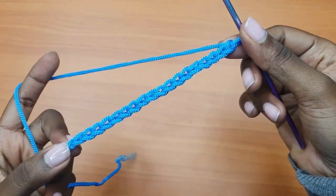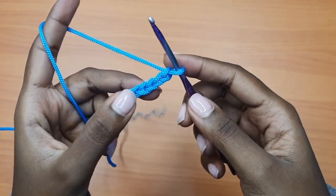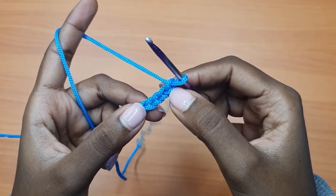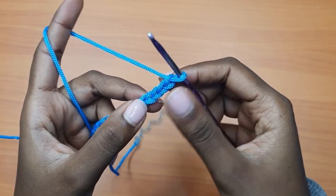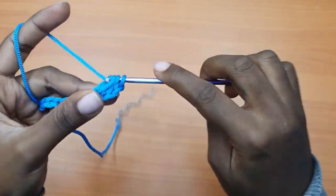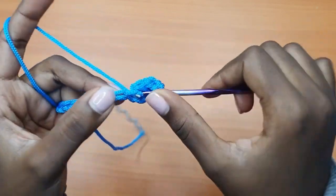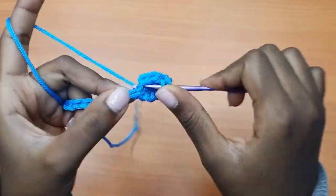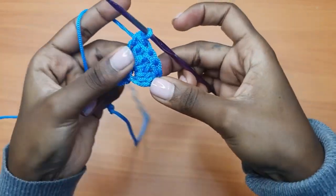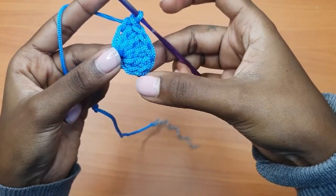So that will create a braided look on the chain. So you're going to go into the fourth chain from the hook. So this is not counted as a chain. So we start counting from this one. 1, 2, 3, and into the fourth, we are going to place a total of 5 double crochets in there. 1, 2, 3, 4, and 5. And the first chain 3, which was the turning chain, also counts as a stitch. So far we have a total of 6 stitches, including this first chain 3.